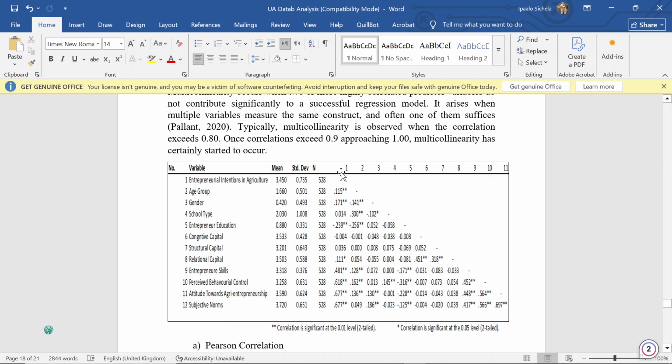Yeah, so this first column we use for interpretation. Then these are the diagonals here, that's where we check for multicollinearity. So these are the x variables, so we check what is the highest correlation we can see here. So far it's 0.697. So this shows the correlation amongst x variables, the relationship between them. So none of them have correlations of 0.8, or most severely 0.9. Yeah, if we have got 0.9, that means there's multicollinearity.